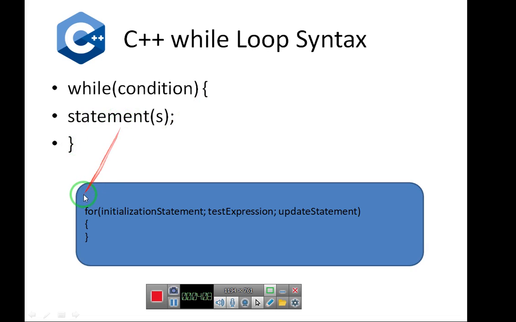So here you can see where we have a for, we have initialization statement, test expression, and update statement within the small parentheses. But here in the while we have only one condition. So initialization will be before the while keyword, and the testing will be after the while keyword. So it is not in the small bracket. So this is the difference in syntax, and of course there is also a difference in the working. So we will see how their workings are different. Clear?